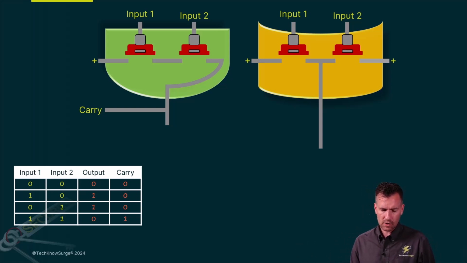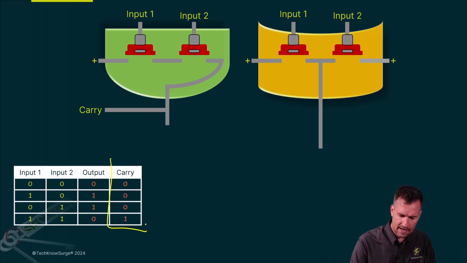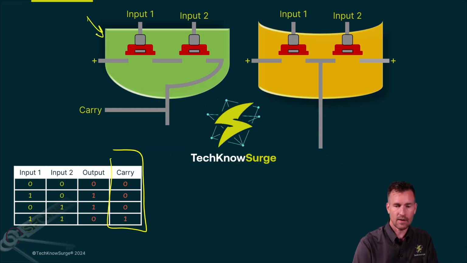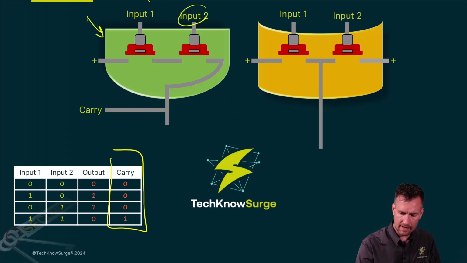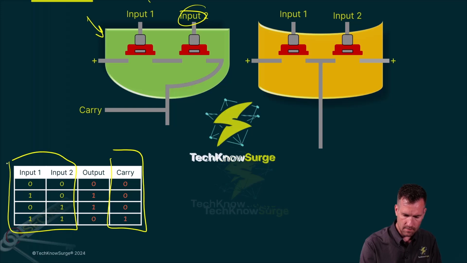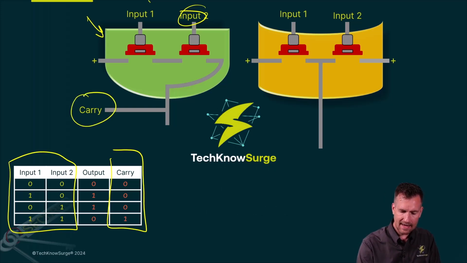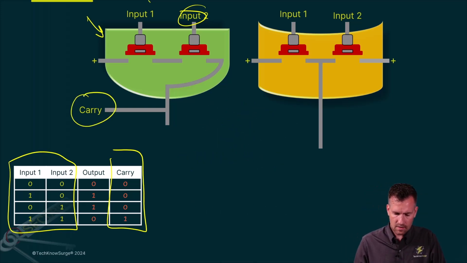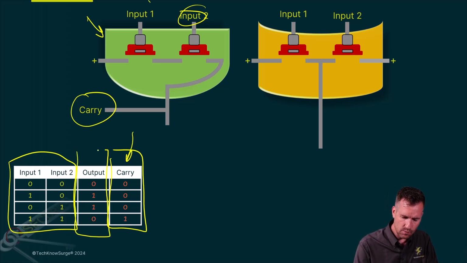But what we're doing is we've already created this carry bit. We've got this AND gate right here. We've got our inputs into the AND gates, which is these inputs right here. And it gives us that carry bit as an output. So we've got this part figured out. But what we haven't got figured out is this right here. So we need to figure out what this looks like.